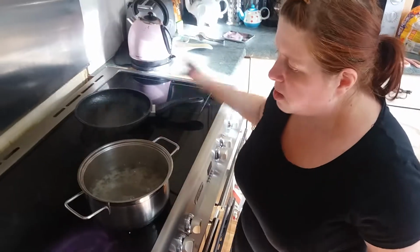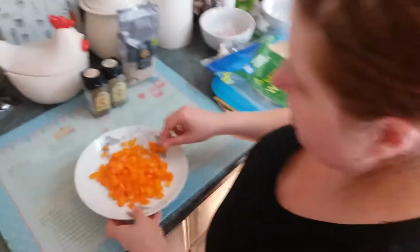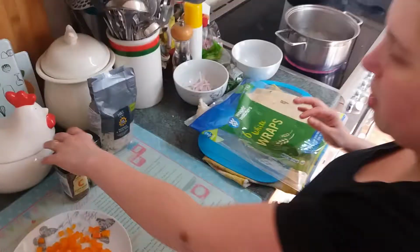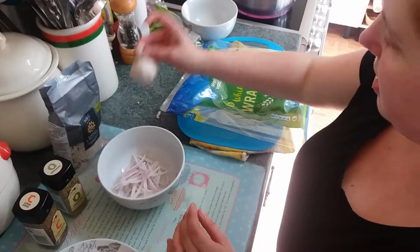Pour your water in. I always boil my water first, because it gets it done quicker. Okay, so what else we're going to need is one pepper. I've used an orange one cut up. 2 ramekins of cheese. You can use whatever cheese you like. Cumin seeds, oregano, 1 shallot sliced. I'm going to do the garlic in a second.